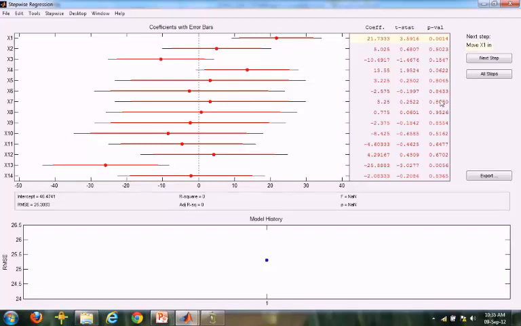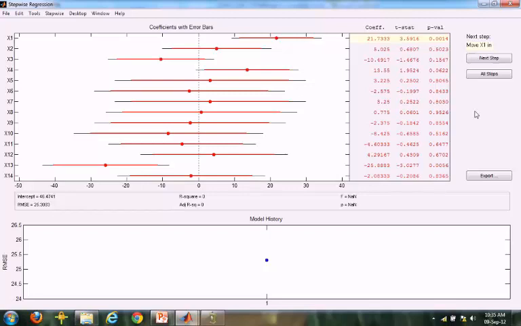And basically if you see the right hand side, it gives us an indication of what would be the next step. So we will not go into the algorithm of what happens inside stepwise regression. That will take several lectures to do. But basically what it does is it tells us at this point in time the best thing for us is to bring x1 into the model. So it says move x1 in. So I will click on next step and do move x1 in.